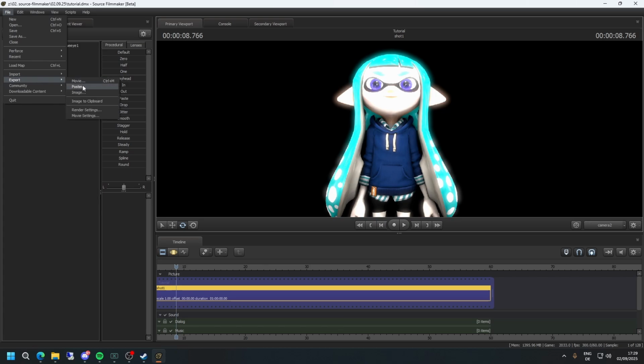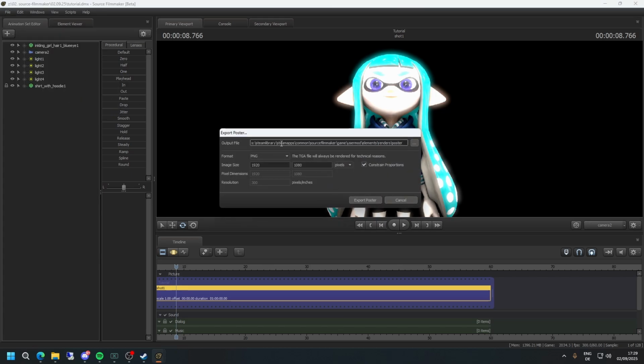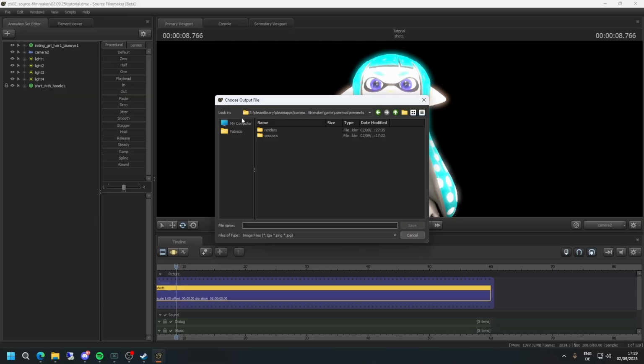Then go to export again, poster. Then you want to select your file location. In my case, I should probably put that onto my network drive here. I'm going to create a new folder, which I'm going to call... I'm in the wrong folder.